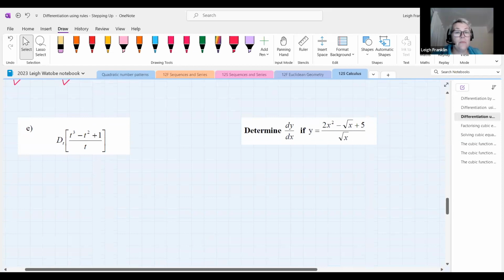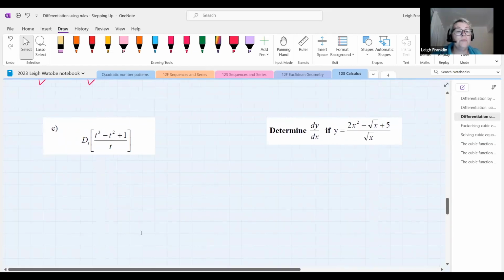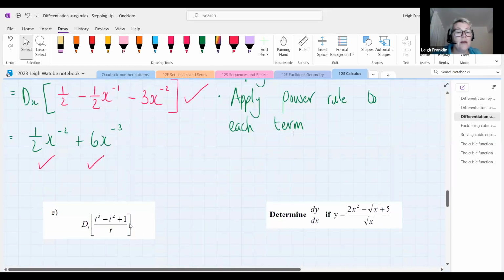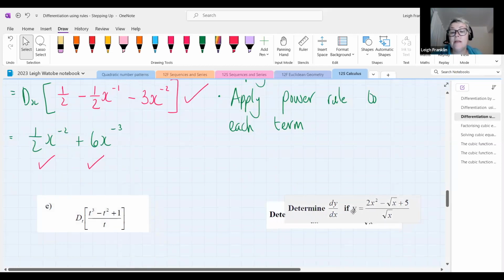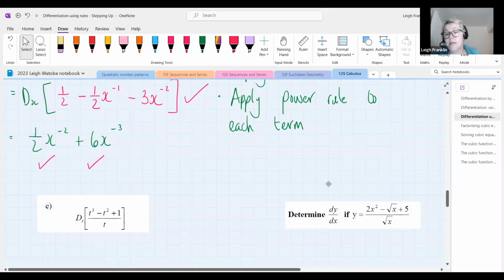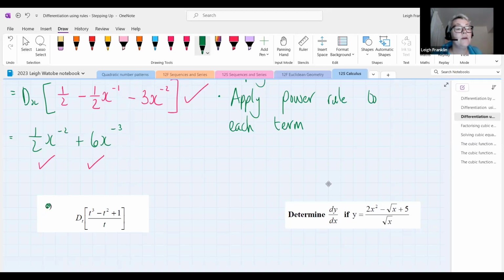Okay, so you guys are going to have an opportunity to practice these. There you go. So question E is a bit easier. The other question is a little bit more difficult. All right, so just do one, please, matrix. Either the easy one, or you can do the one that's a bit harder. Put a red dot there.